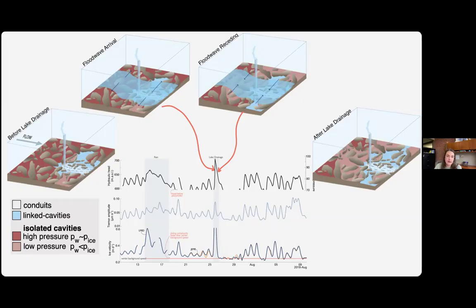So what's important here is that this is just more evidence for it not being the increased efficiency or the growth of these subglacial channels that are connected to our moulin that are responsible for these seasonal slowdowns in sliding, but instead it is these inefficient, isolated, or weakly connected components of the drainage system, which are actually more important, which is really the opposite of the case as in alpine glaciers.